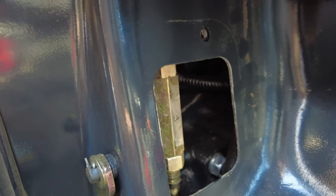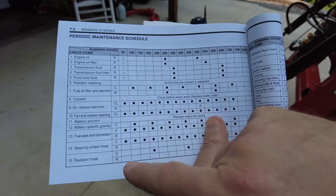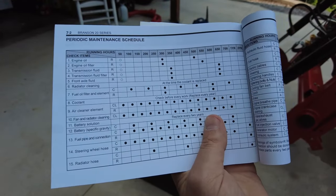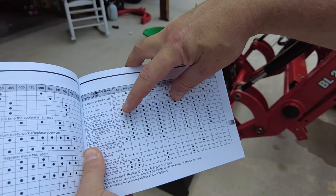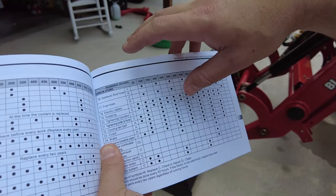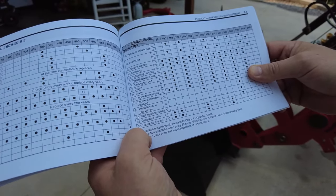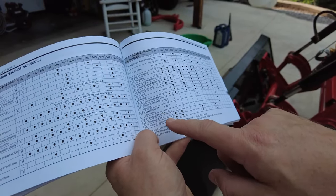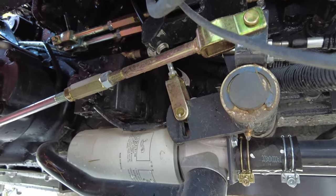The adjustment is right behind the little plate behind the clutch pedal. Going down the checklist: clean the air filter, clean the radiator housing, fuel pipe connection — we need to check that — check the steering wheel hose, electrical cables, re-grease everything, tighten any nuts and bolts, coolant fan belt — that was okay — engine breather pipe, generator motor — we cleaned that out, it was full of dust — and check the hydraulic system.